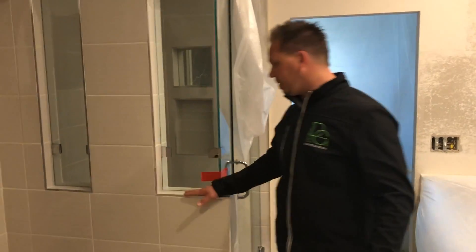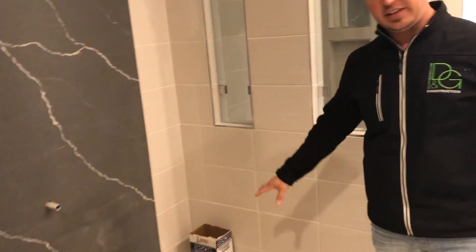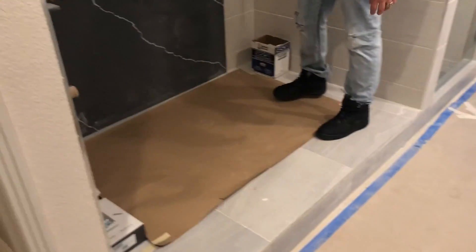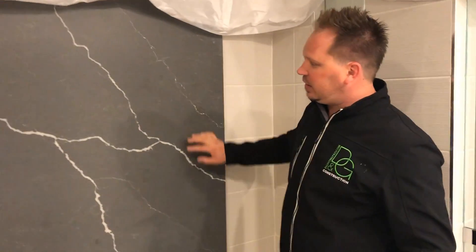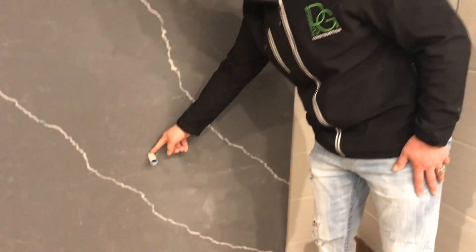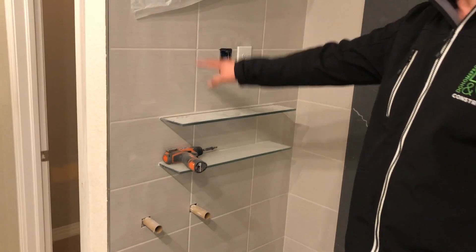We're doing a cool master bathroom remodel and just getting ready to get into paint. As you can see, there's a shower behind me — this is going to be a full glass steam unit. Right here is going to be a freestanding bathtub with a step up to it. We have a full custom slab of quartz with a honed finish — the grains are really nice — and when the bathtub sits here the water will pour out of the slab into the bathtub.